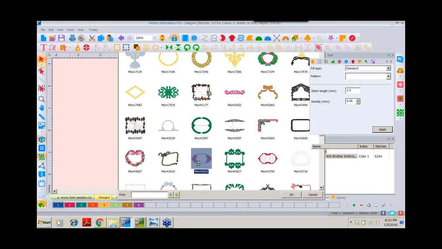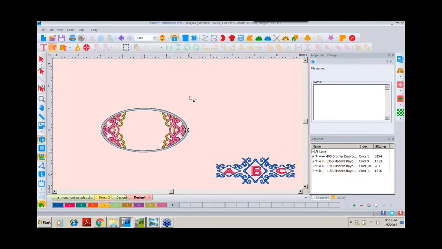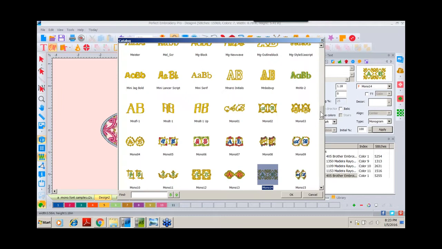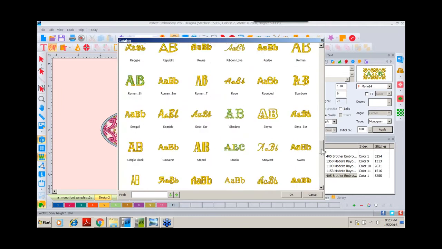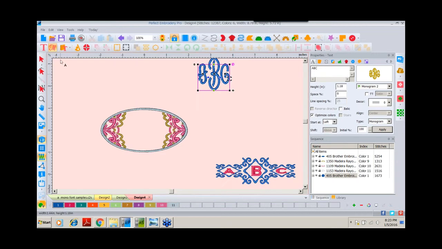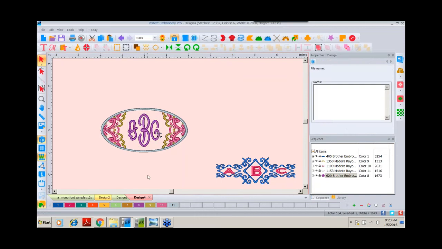Here it is. Double click on that, bring it to screen, and if I were to click on my monogram, now remember, this last one is the one that I've used, so I'll go in and get one of my shape monograms that are down towards the bottom. Use this pretty one here. I can drag that to the middle of my design, and I could even change the color so it looks a little better, but look how pretty those are.